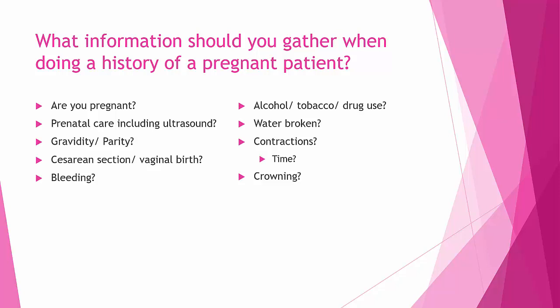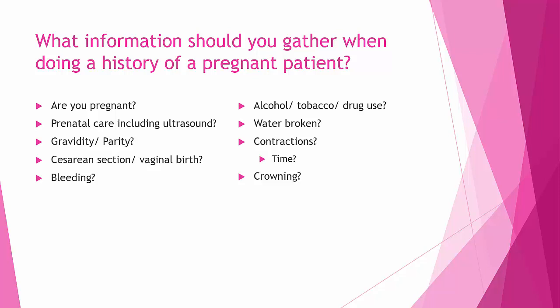Good rule of thumb, y'all. Never assume somebody's pregnant. I'm just throwing that out there. Some folks are just fat. Some folks may have a tumor. Some folks may have ascites. There's a whole lot of stuff that can make a belly look big. Alright, we'll get your SAMPLE history.